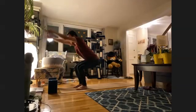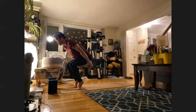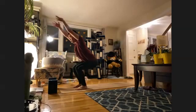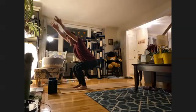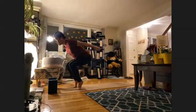Inhale, sit into chair pose. Exhale, rock forward onto the toes. Inhale, arms forward, chair pose, Utkatasana. Now exhale, balls of the feet, arms toward the back. One more time.